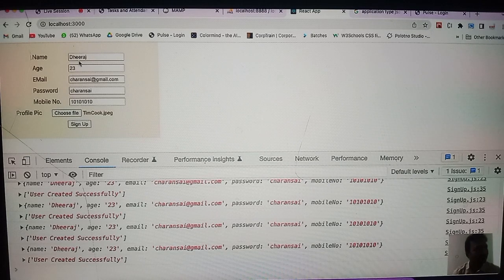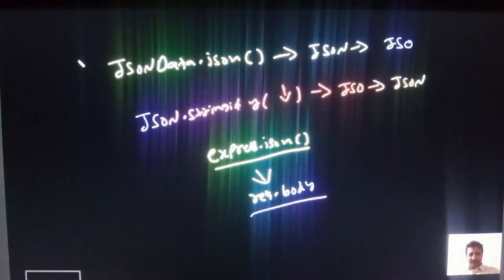Got my point? Understood? So I can send the data from client to server in 3 ways. One is using JSON, another is using URL encoded, another is using form data. Out of these 3, which is powerful? Form data is powerful. Why is form data powerful? See, internally it works like this.